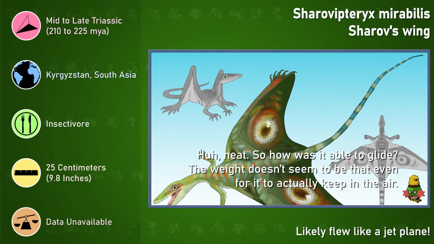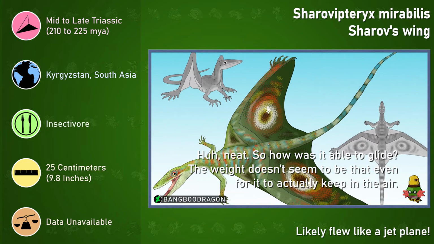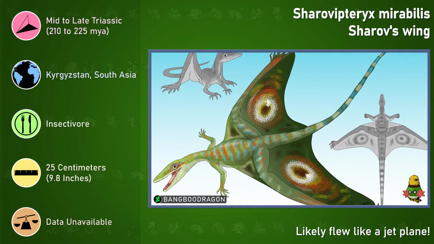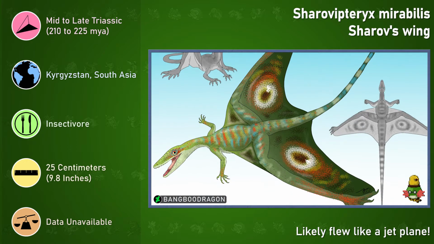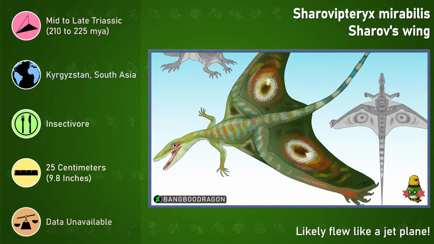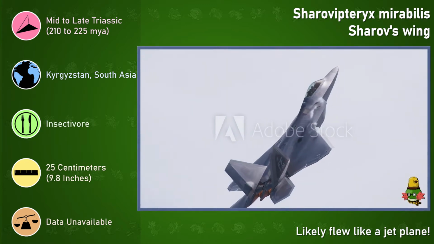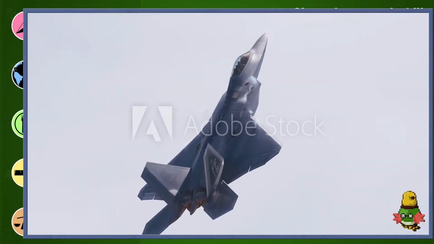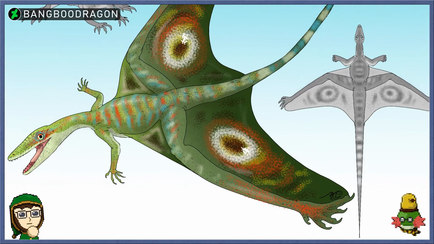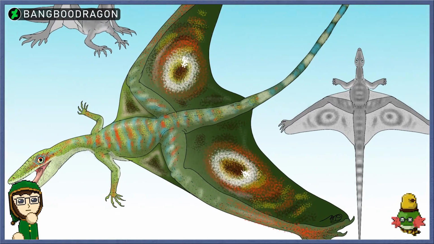Neat. So how was it able to glide? The weight distribution doesn't seem to be that even for it to actually keep it in the air. Well, it would have glided using its forelimbs and bending its tail to produce drag, keeping the air underneath it so it can float. As a matter of fact, this method is very similar to how modern jets, such as the Delta Wing, flew. So this is definitely quite an interesting animal for simply its evolutionary method.